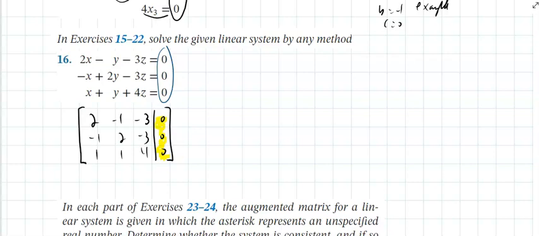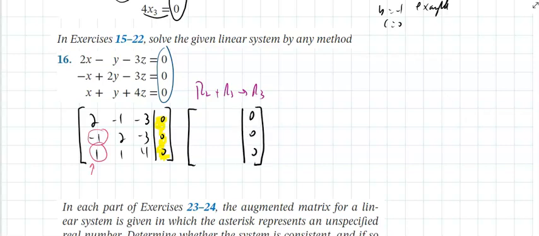So what's the goal? Again, I want to make this a 0 and this a 0. Well, if I want to make this a 0, I'm going to take row 2, add it to row 3, put the result in row 3. Let's see what happens. Let me play along just to convince you. If I add those two, I'll get a 0, a 3, a 1, and 0 plus 0 is 0.